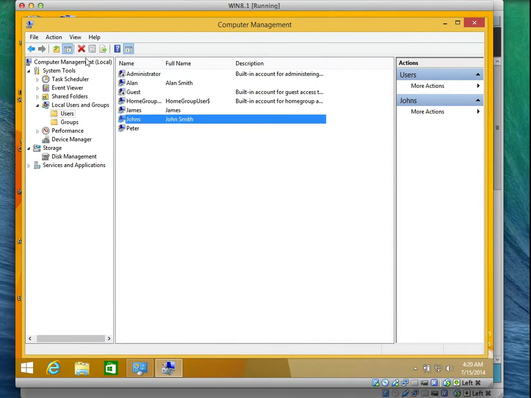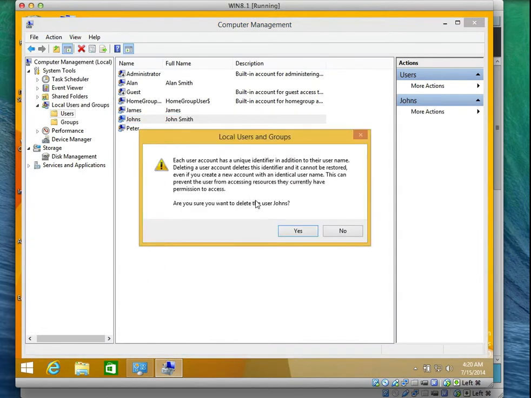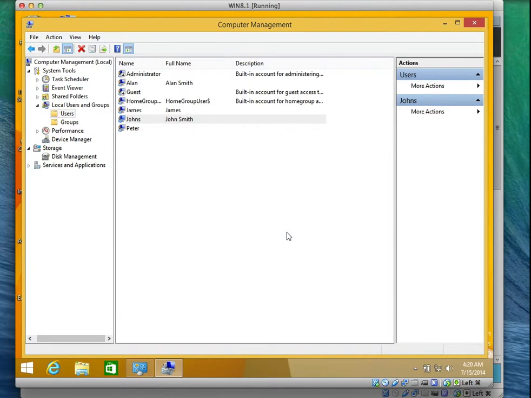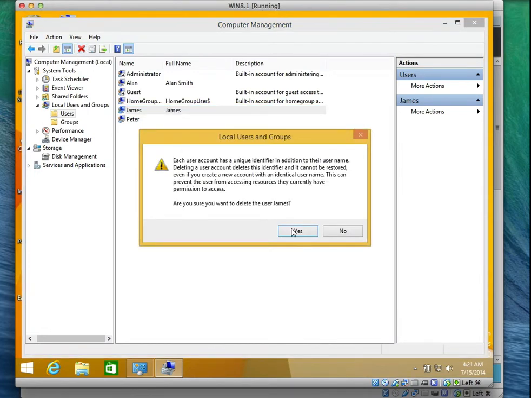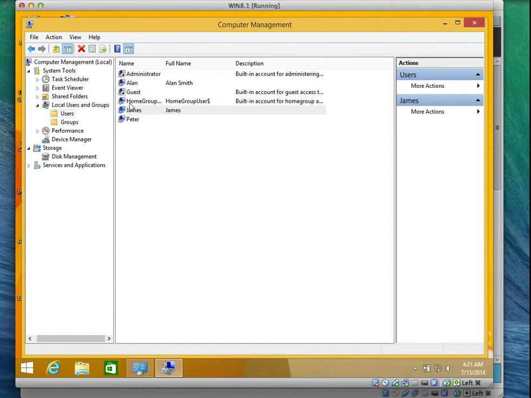Computer is a little bit draggy now because Windows 8 is kind of heavy. I'm using about 4 gig in the entire system, so it's a little bit heavy on the host computer.